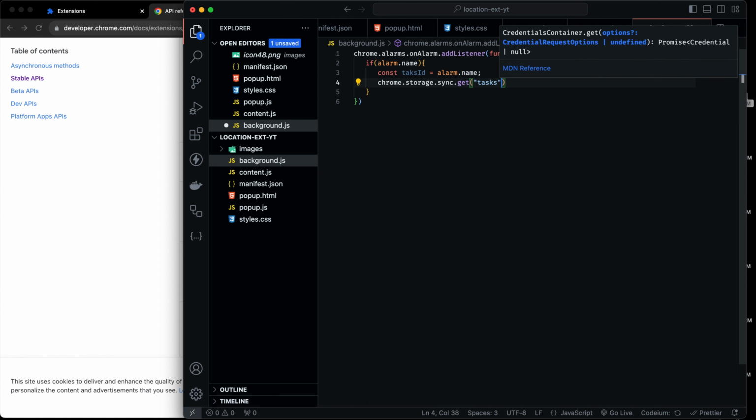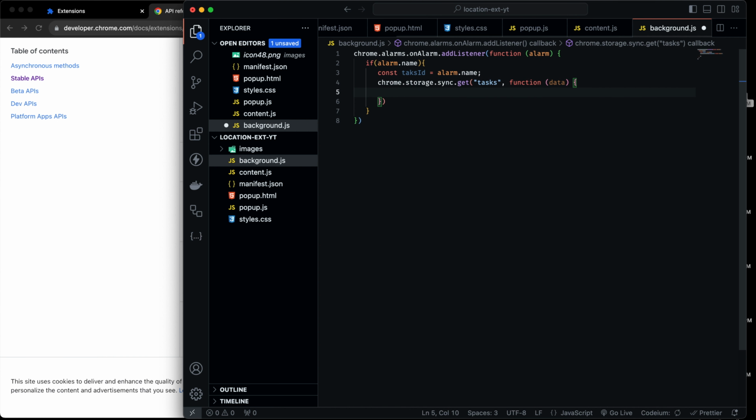So once we have all the tasks, let me get all the tasks from data.tasks, and if it's not there, we'll just give an empty array.